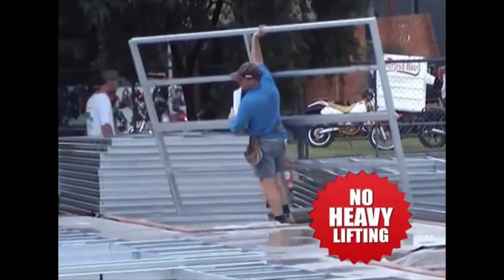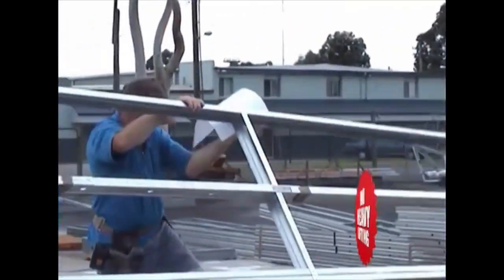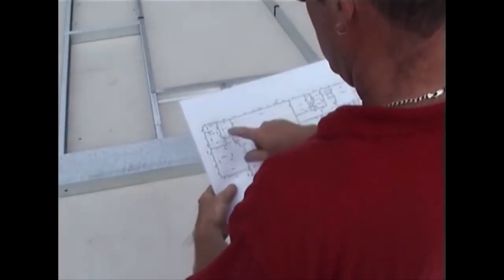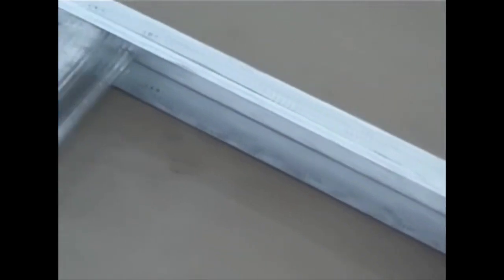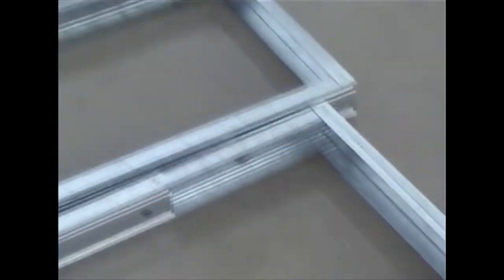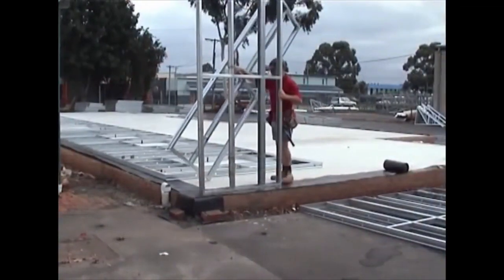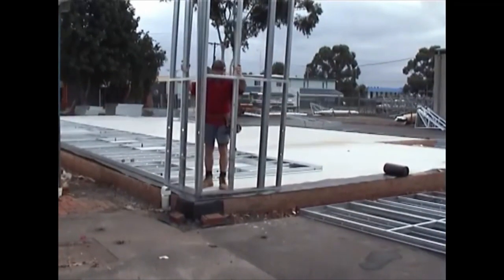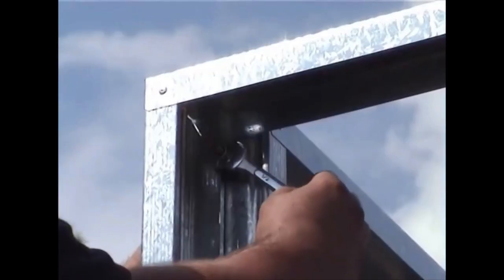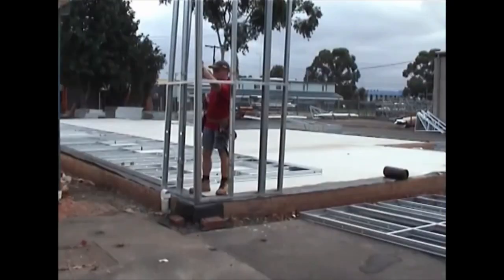Frame panels are easily lifted by one person. Start by positioning the wall frame panels around the floor slab, following the numbering on the framing plan layout. Frame assembly begins at one corner, joining two panels together. Panels are bolted and screwed together. It's like assembling a big Meccano set.